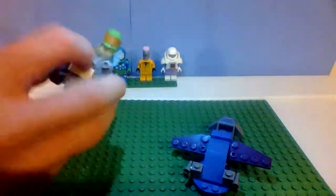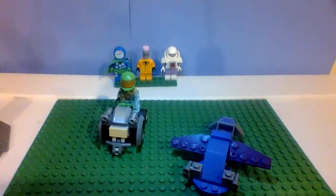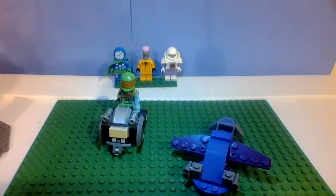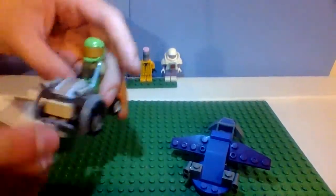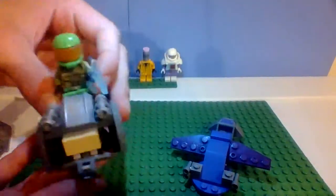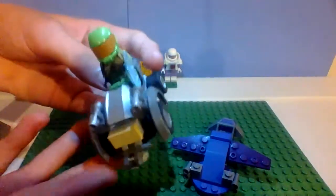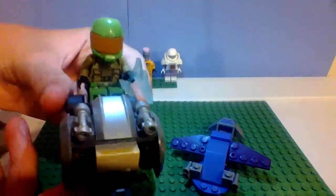Here we have the Ghost, and here we have the small ground vehicle. I don't think it's a Warthog — I think the Warthog's the bigger one. We are going to be reviewing these two mocks that I have made for Mock Monday. First, we'll be reviewing this vehicle, which is not the Warthog, but it's the smaller kind of version, like the ATV or whatever.